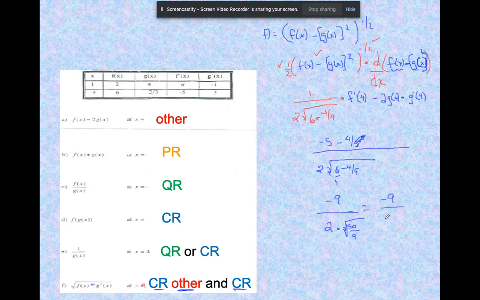That's -9 over 2 times the square root of 50 over the square root of 9, which is 3. So that's -9. Instead of having this divided by 3, I'm going to multiply that by 3. That's -27 over 2 root 50. I probably could do even more with that because I can pull a 5 out of that. That's a 10, blah, blah, blah. I'm over this though. Right? Again, most of your points is going to come here as you do all that together. At most, this is 1 point yielded if you don't have time.